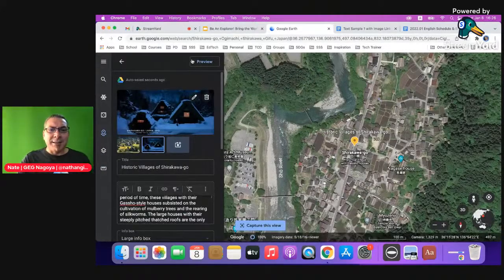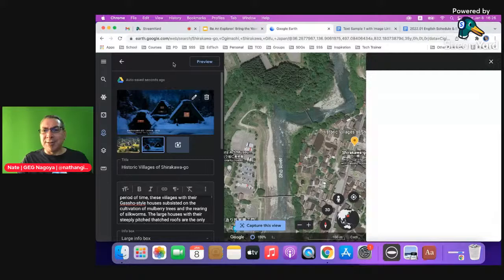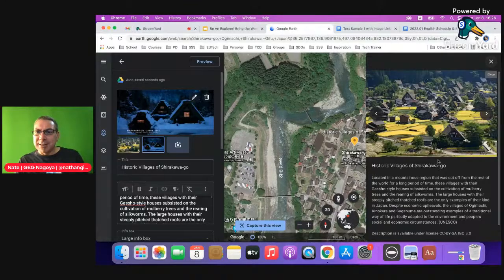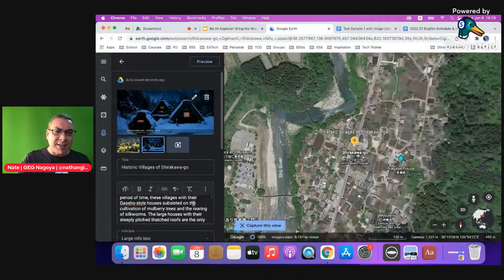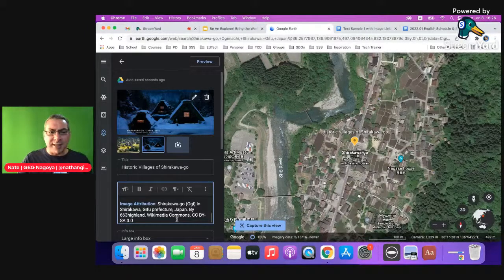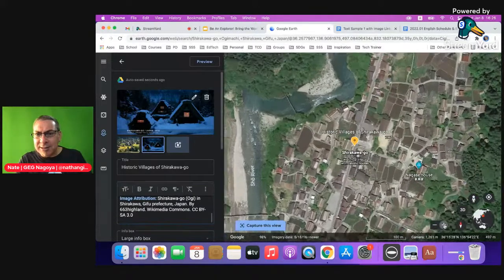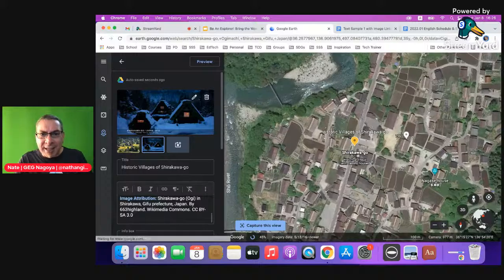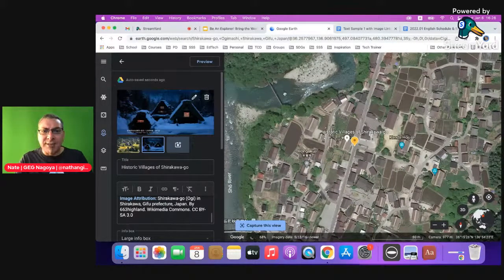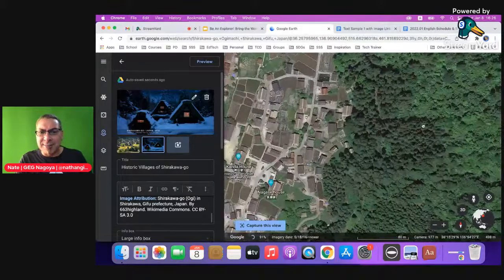Okay, so now I just click preview to see how it's going to look. Okay, that's how my text is going to go. I'm going to close that. I want to add just a little bit of space right here because it seemed a little squished together. And I'm going to zoom in just a little bit. I'm going to try to find the actual village. Now, my computer's going slow here because I need that M1 chip, right, Sudipta?